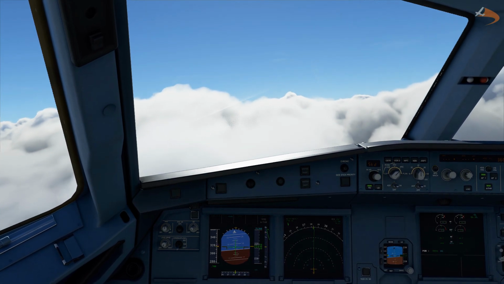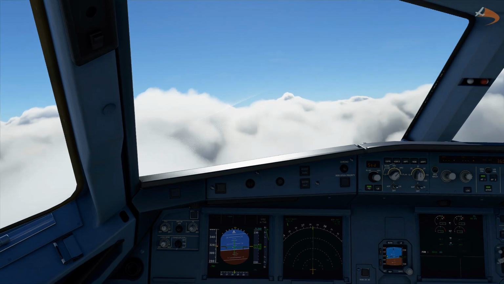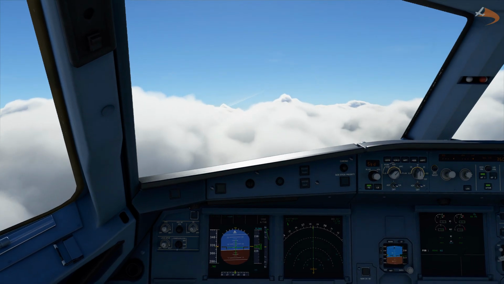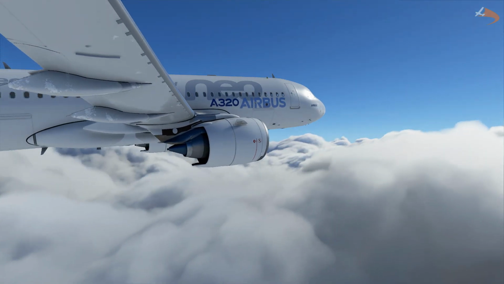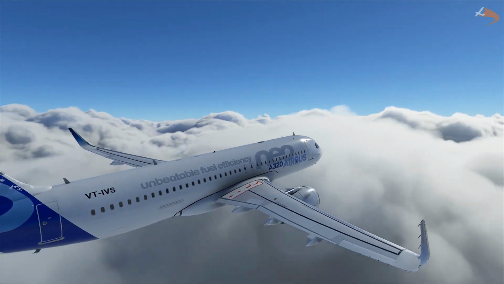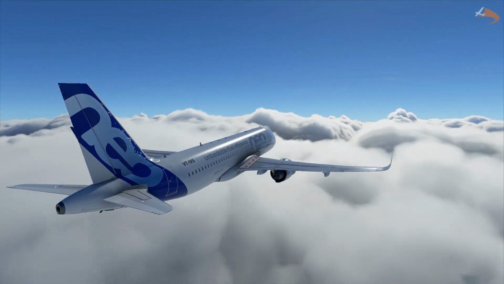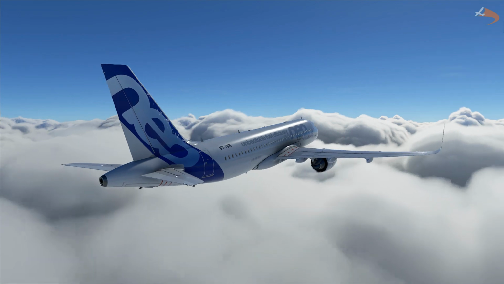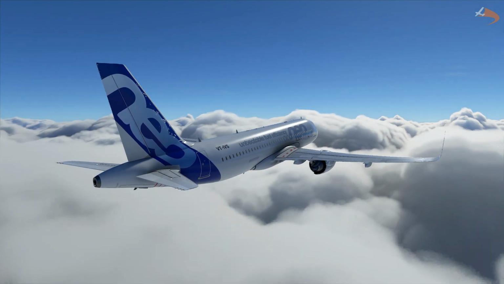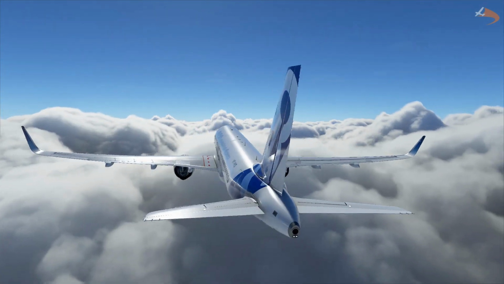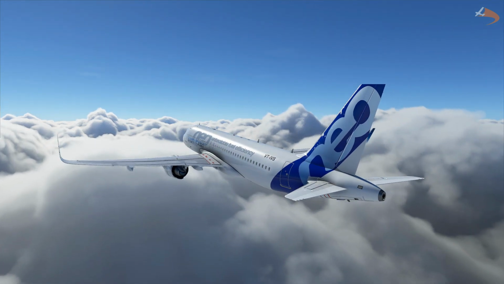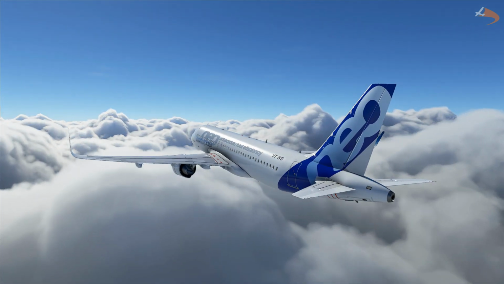So we'll have the anti-icing on and hope that the aircraft doesn't freeze up too much. We are now above the cloud layer, so I don't expect the ice to be forming that much more now. Just look at that. Look at that.